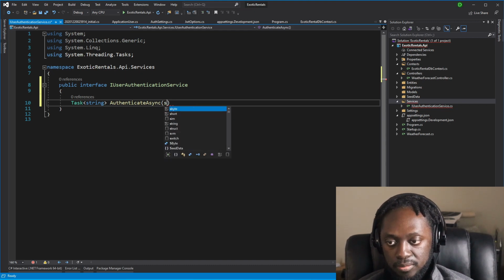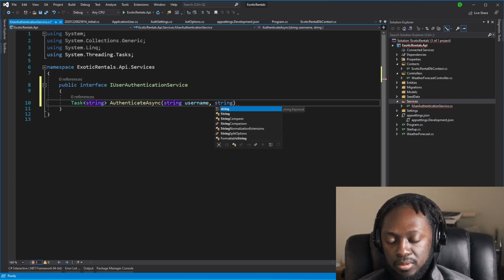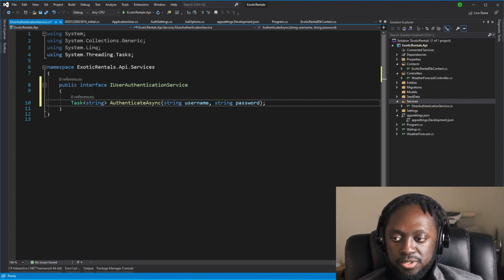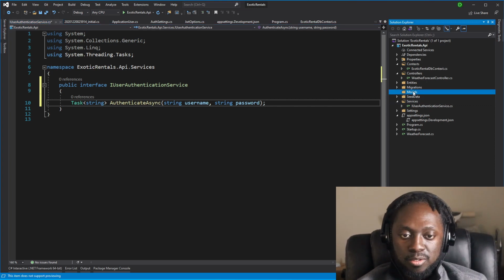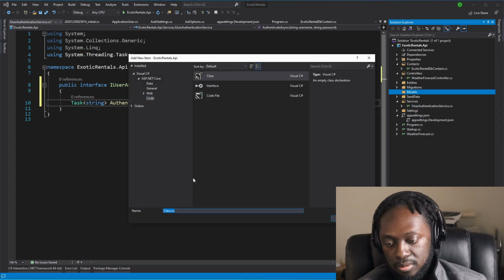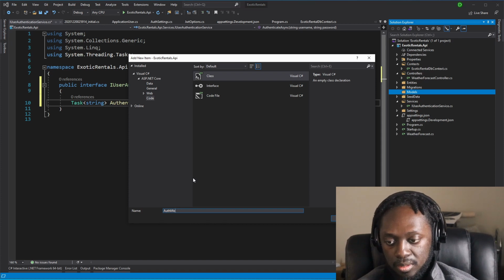So let's use a string username, string password. I actually don't like that. That's why, let me actually go create a class. This is where the models come in. So let's create an auth model. Just going to be a small model.